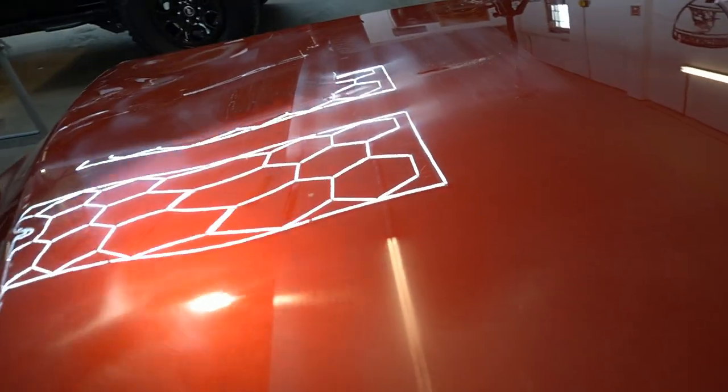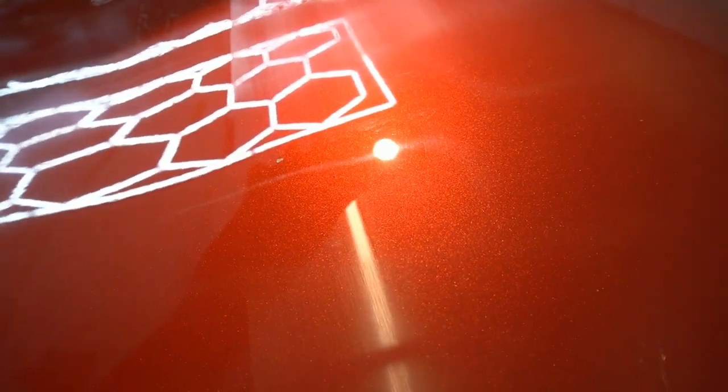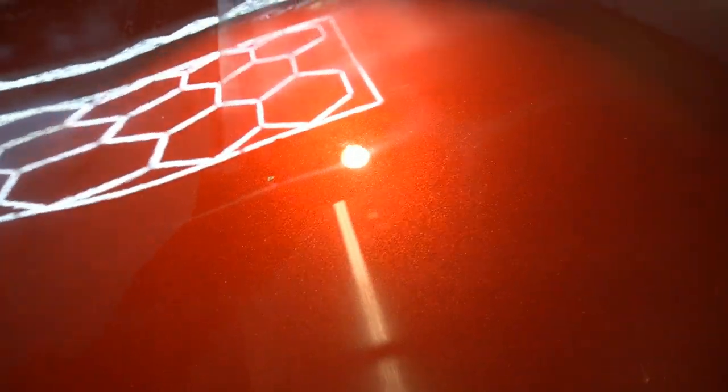Use the swirl finder. So we go from crazy hazed up to corrected. Now you are going to see a little bit of a haze there. You see that haze in my light? I mean, that is normal, and you're going to have that with a wool pad. You're going to have to finish down. There's going to be an extra step.